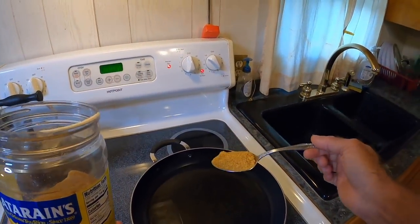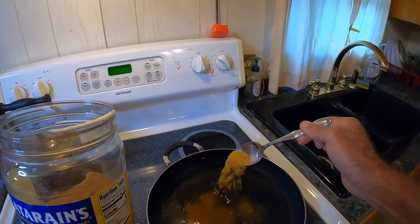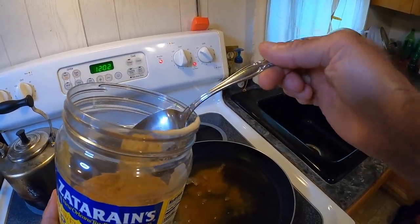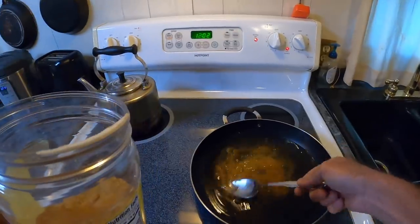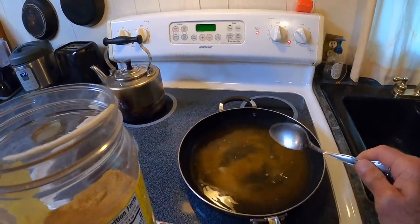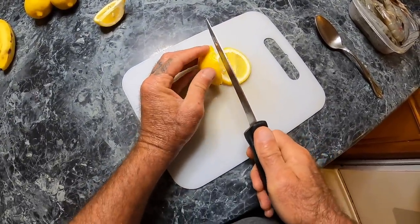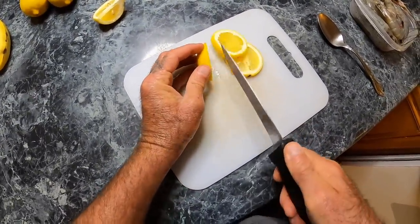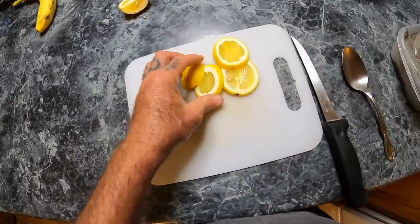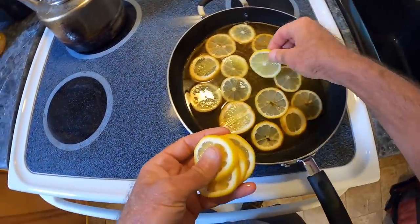We just have about ½ inch to 1 inch of water, something like that. I'm gonna put a tablespoon of that in there. Just a hair more, not too much more. Something like that. Start stirring that around. I've got the heat on. I wanna bring that to a boil, but I'm adding other things. We're gonna add slices of lemon. I've got a bunch of lemons I just got from the store. Slice them all up. Kind of looks cool, all these lemon slices floating in this pan here.